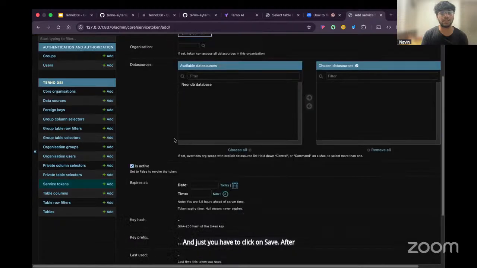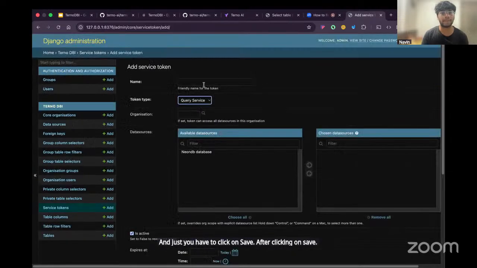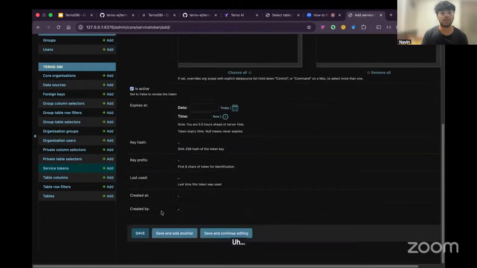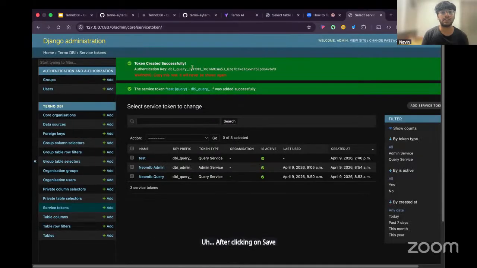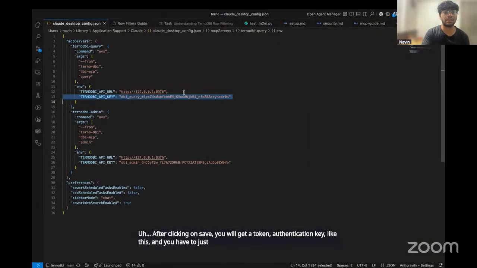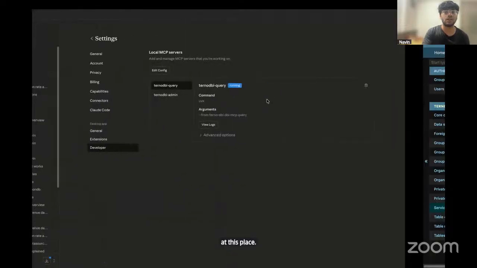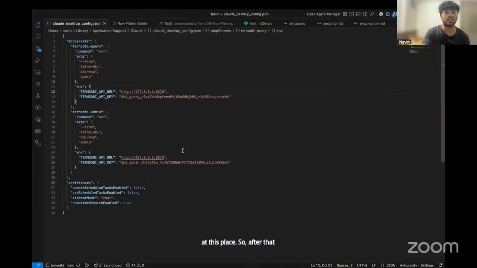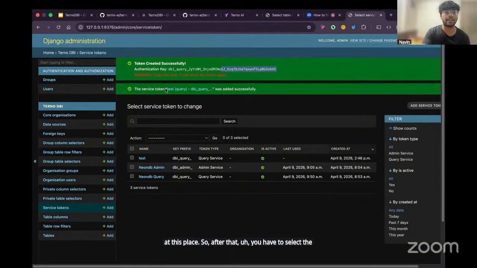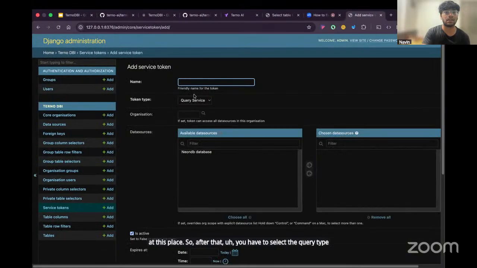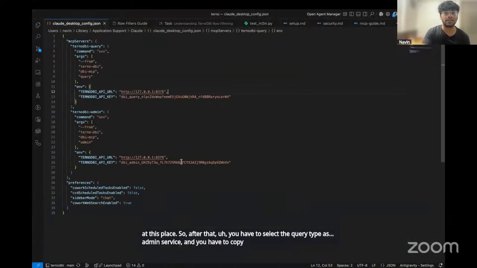After clicking on save, you will get a token authentication key like this, and you have to copy paste it here at this place. After that, you have to select the query type as admin service, and copy paste that token.